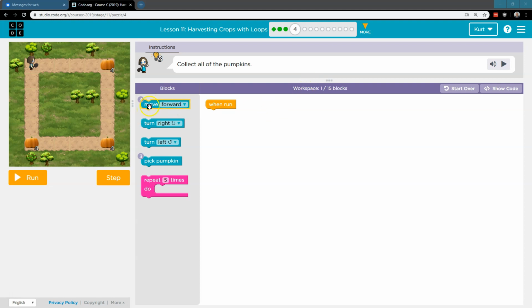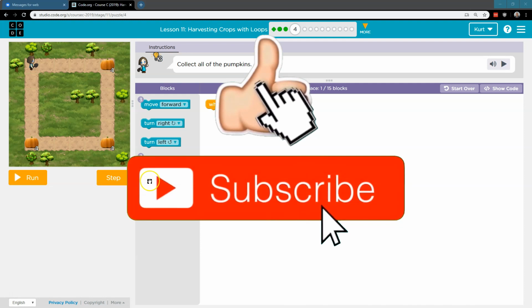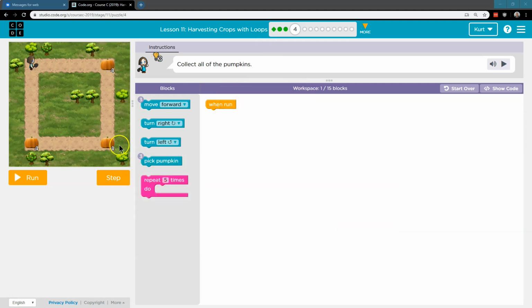They only want us to use 3 move blocks and only 3 pick pumpkin blocks, which is strange because 4, 4, 4. So we're probably going to use one of our repeat blocks. It's interesting that we have 3 pick pumpkins and there's 3 spots that several pumpkins are at. All right. I'm just going to start throwing down some blocks. It helps me kind of visualize what we're going to need.